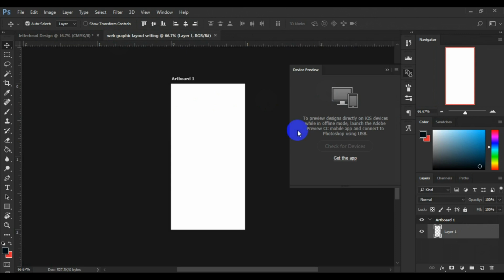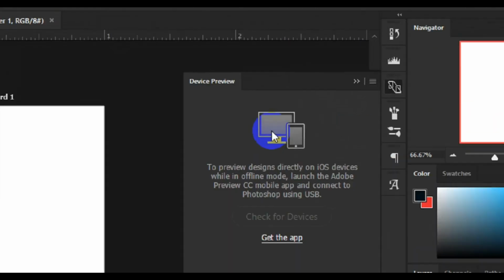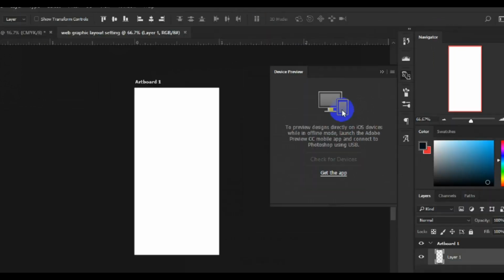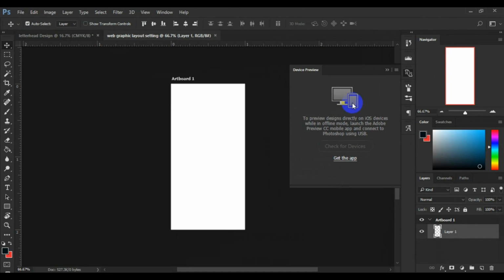And you see some of the preview here. This simply means that by the time you start your design, it is going to appear here. So when you are done with your design, Photoshop is going to show how your design is going to look on desktop when you properly put it on the internet. Then in mobile fashion, when you actually put the design on the internet, how it's going to look. Photoshop is going to show you everything from preview, right? So this is where we are going to stop for web graphic layout setting in our Adobe Photoshop beginner guide.